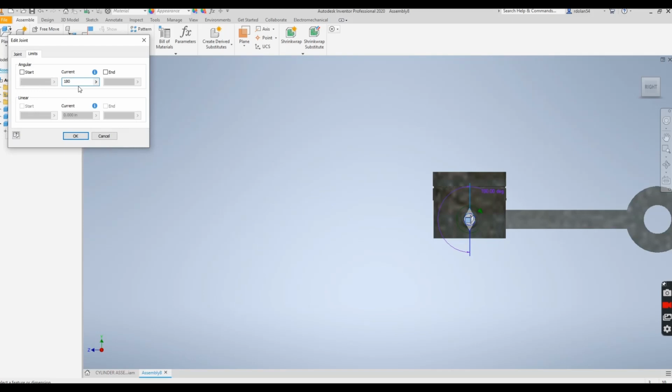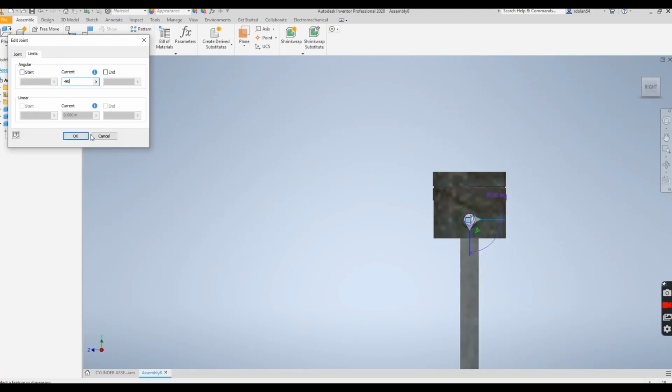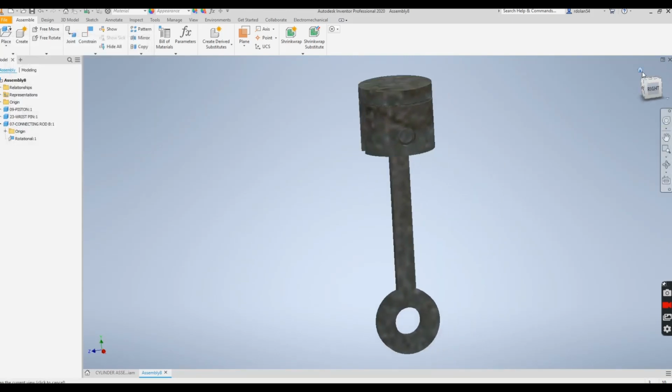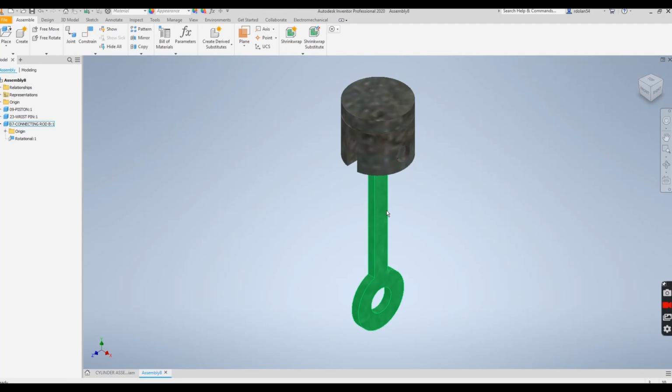Okay, or negative 90. So it's kind of looking in that direction there. Okay, and I'm going to save this as Piston Assembly B.